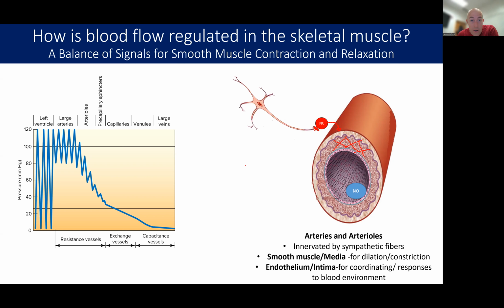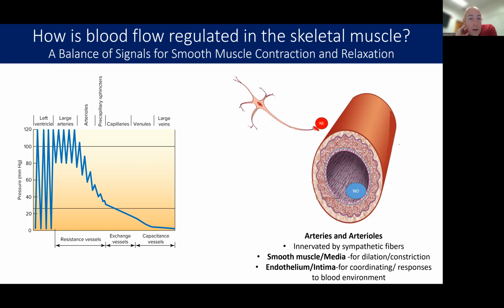So when you get stressed and have this fight or flight response, or you're really embarrassed or nervous for a test, or let's say you have white coat syndrome, when you're getting blood pressure done at the doctor's office and you get really nervous about that, you're having a lot of norepinephrine being released and it's causing vasoconstriction. So the radius is getting smaller and you're driving up your blood pressure a lot higher.